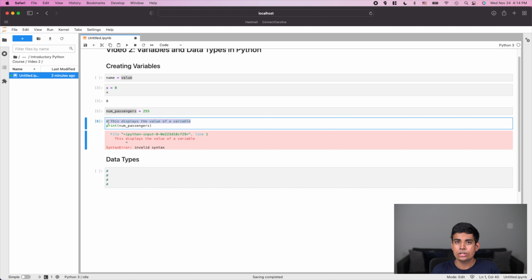Now, why is adding comments useful? Comments are very good to explain what you're writing. For example, if you're writing code that has 100 lines and you want to explain what your code is doing, you can add comments before some of your lines, which makes it more readable.